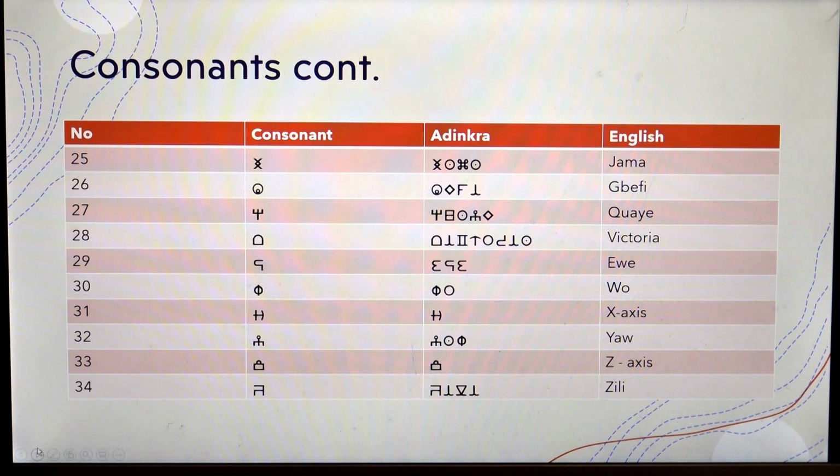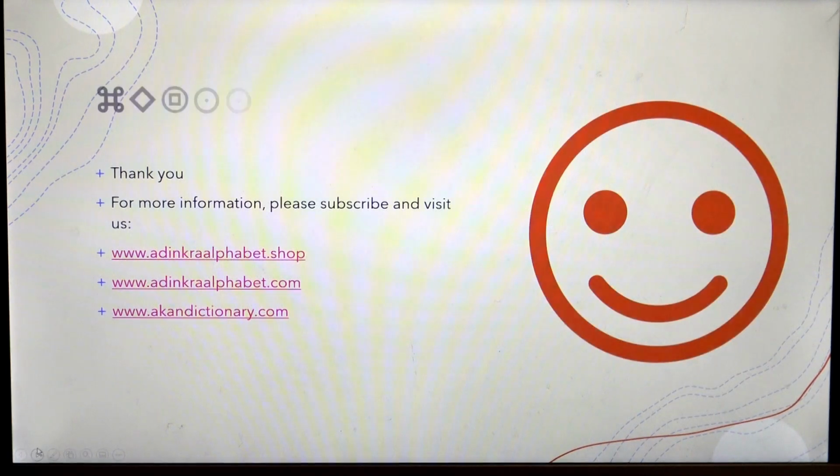And then Y, there's a lot of words with Y. So Yao is a name. It means a Thursday born male child. So Yao. And Zili is the Bani word. It means a load or to make someone sit. So zili, unlike versus Z, that's a long, this is a short zili. So that is it.